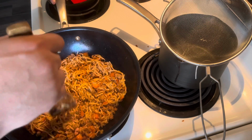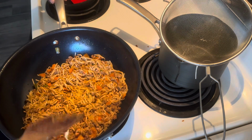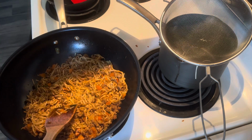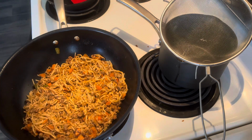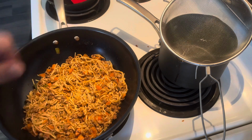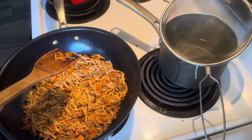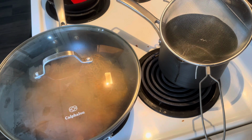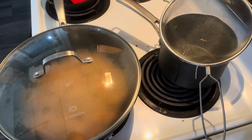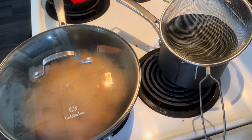If it's later in the afternoon or if it's in the evening, I promise you that's where it's going to be. So I'm going to leave this as it is. I'm going to turn down the heat to low, and then what I plan to do is cover this for about 4 minutes, and then right after it's done, you can see some smoke coming up. Once the lid gets really all of that moisture collected, you will know that it is ready to serve. You're gonna use your tongs and bring out a plate and top with peanuts, maybe some of those scallions that we left over, and then you can enjoy.